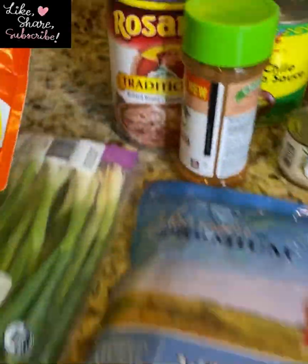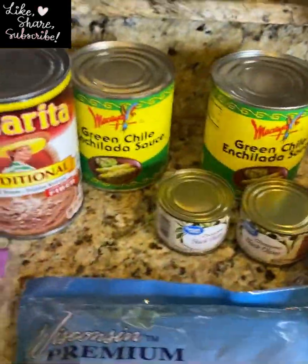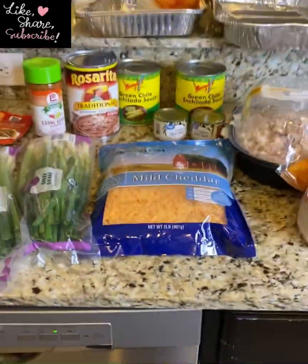And I thought I had more taco seasoning mix, but that's cool though, because I got this carne asada seasoning, so it's gonna be good. It's gonna be good, y'all. That's it. I'll be back.